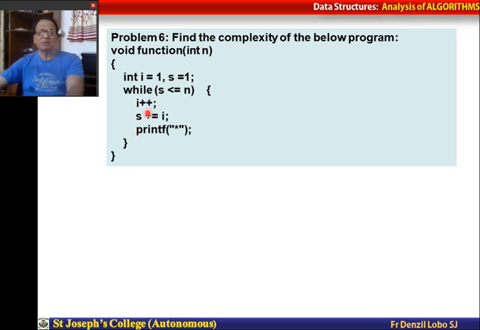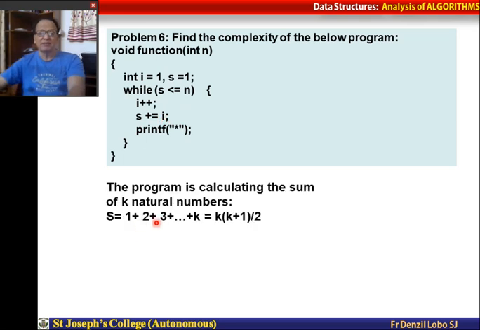So what does this function do? i plus plus, it is adding 1. So it is s is equal to s plus i. It is going to find the sum of numbers, as you see. It is going to find the sum up to k. So 1, 2, 3 up to k it is going to find. And so of course up to n it is going to do. So what is the sum of these? You know the formula. It is the sum of natural numbers. The formula is given by k into k plus 1 divided by 2.